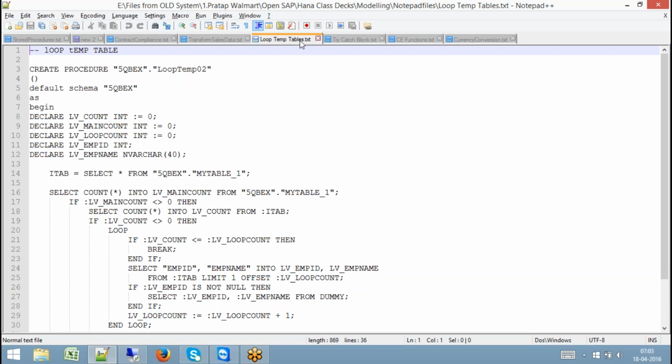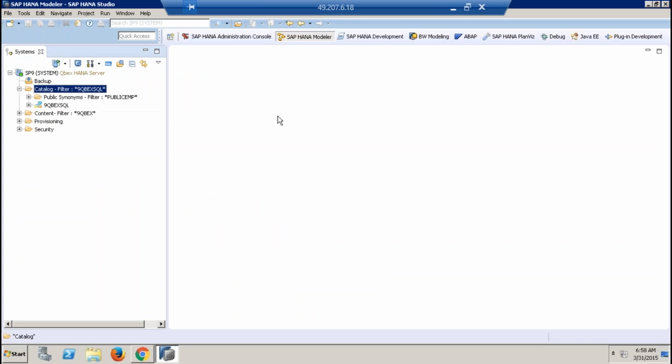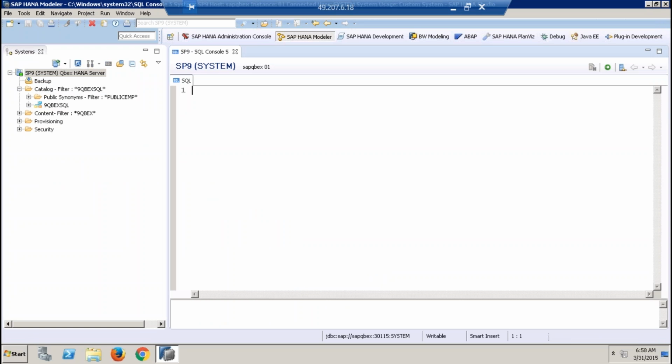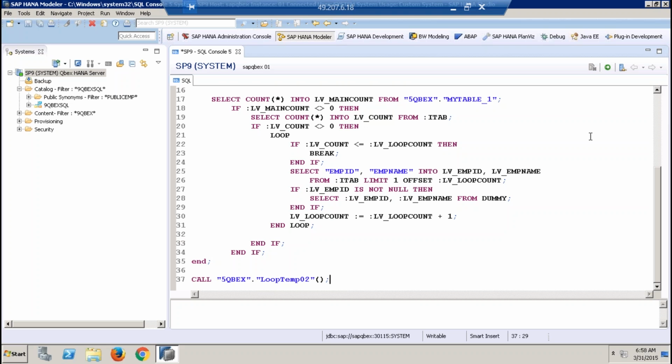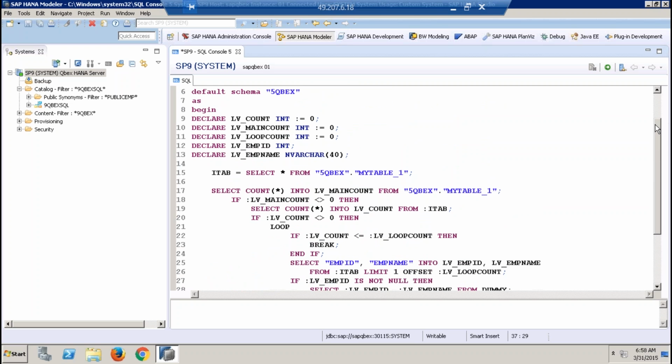So next example within the stored procedures, we have seen looping through the table by using the cursor statement, right? So I want to show you about loop. We can also loop through the table. You remember we have seen the syntax in the select statement of limit and offset, where we can say limit so many records and offset eliminate so many records. By using that also we can basically loop through this. Okay?